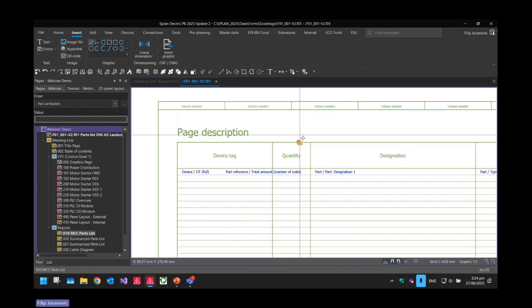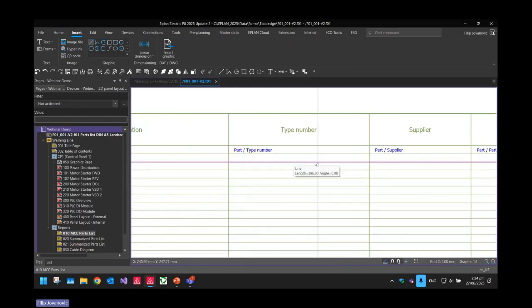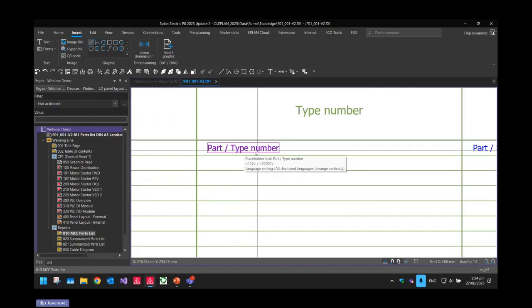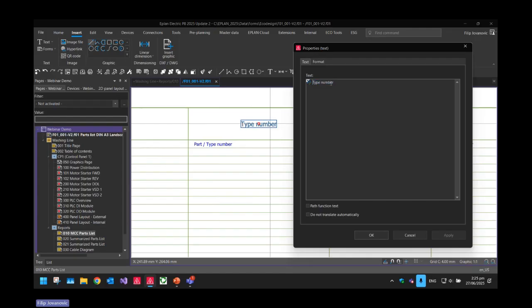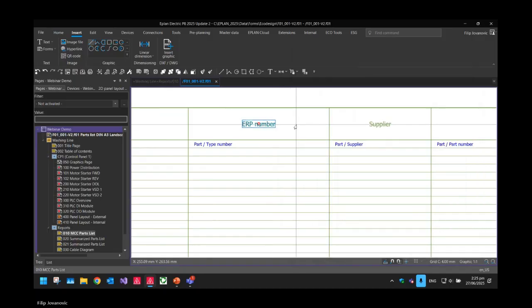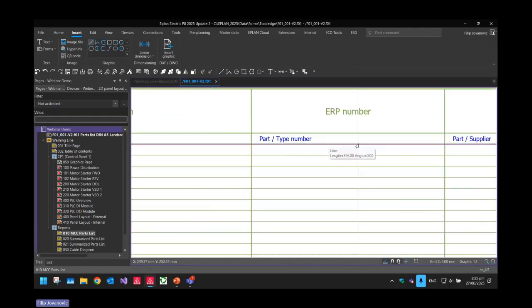The next change I want to do is, as I said, have an ERP number. So I don't think I need type number. I'll keep the part number. Don't need the type number. Let's change that to ERP. And then this field here is a placeholder text.